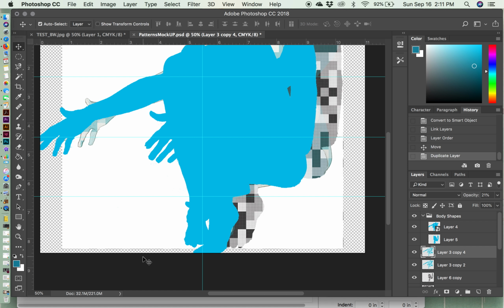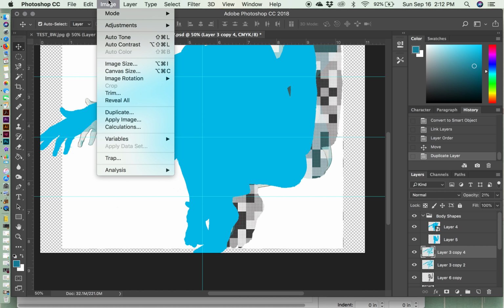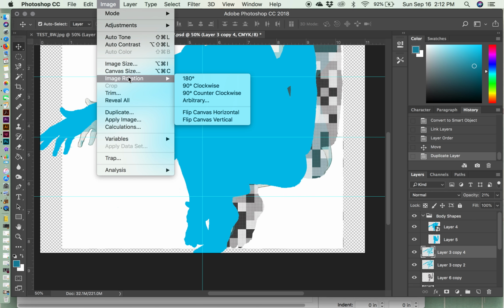As far as the selection tools and the things that I showed, I'm sure you're familiar with the fact that there's a million ways to do things, and there are probably better selection tools, but those are some quick DIY ways for students to get going for creating their imagery. Just don't forget, for our projects, you're probably going to want to flip it by going to image rotation, and flipping your canvas horizontal.